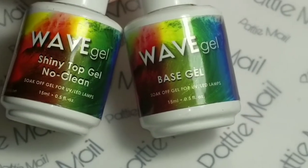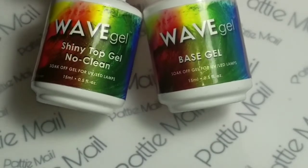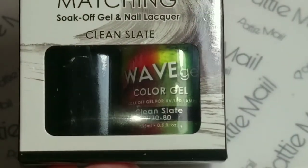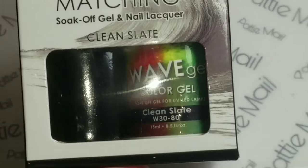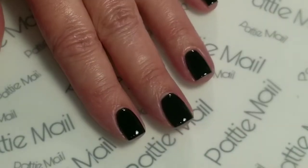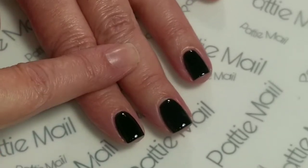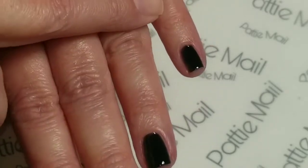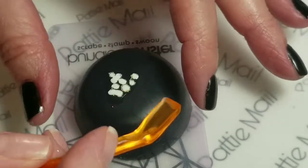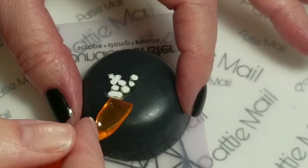Now that the decals are done, I will be applying the base gel, and then I'll be using this shiny No Clean Top gel, and I'll also be putting Clean Slate on my nails, which is black. Okay, so I have two coats of Clean Slate on, and I'm going to remove the tacky layer from these three fingers and put the decals on these fingers. Okay, these decals should be ready to be removed, and I can try to, oh, there we go. So I can try to gently peel them off.